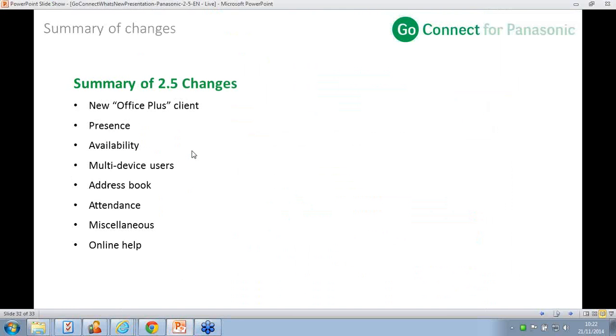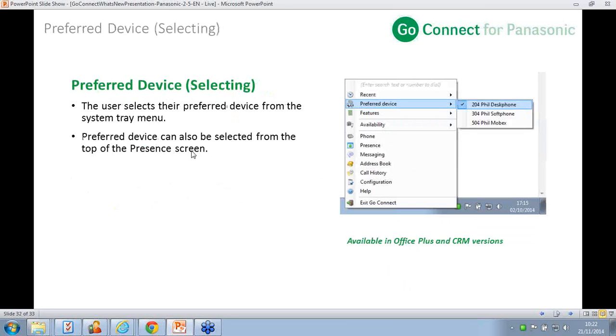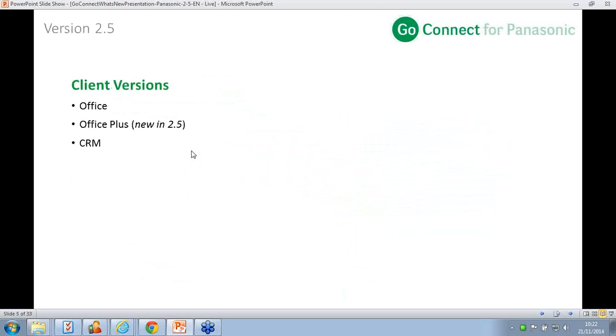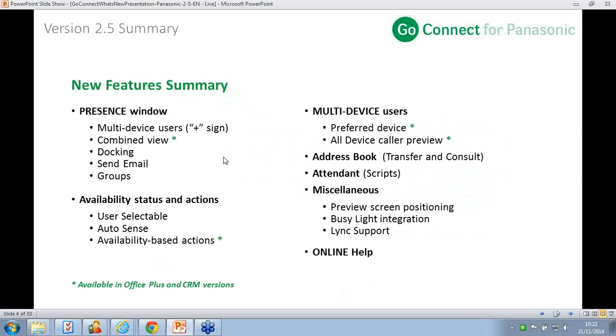So that's pretty much it. I said half an hour, but actually it's taken me 20 minutes to go through those. Some of the demos didn't take as long as I thought they would. So a fair amount new in 2.5, lots of different bits and pieces. The main thing to go back on now, so we go back to that original slide I had, is a sort of summary of the new features.